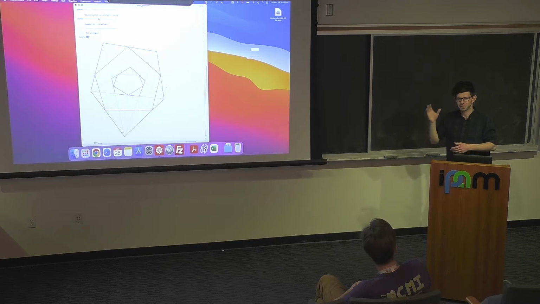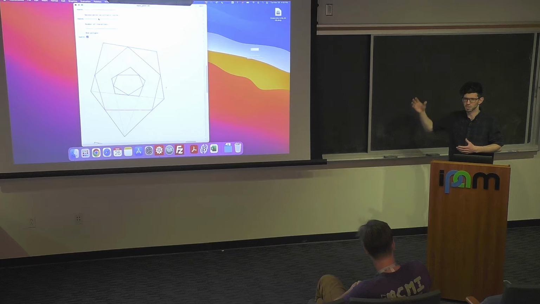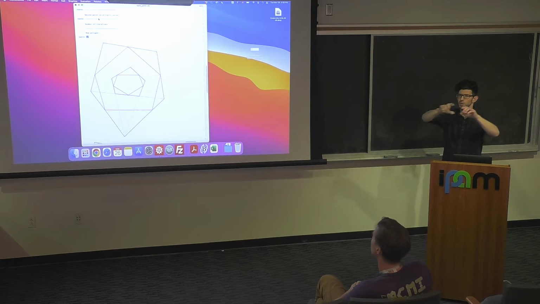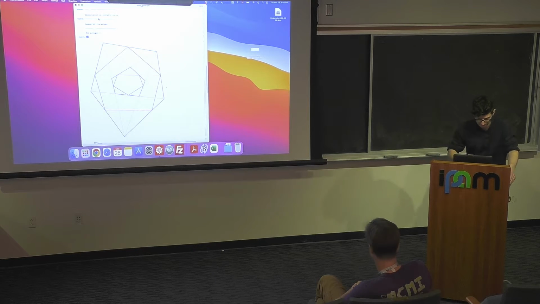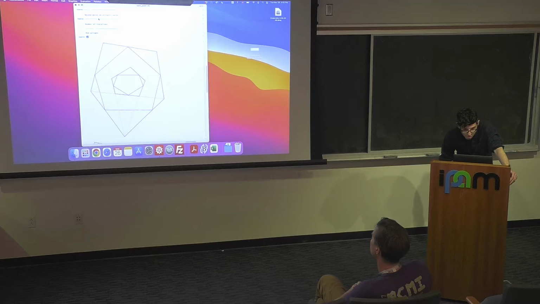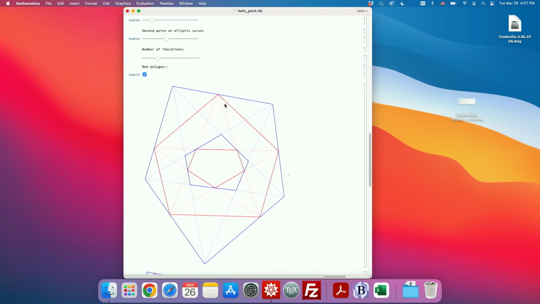This curve has something to do with the spectral curve of the dimer model on that graph with 10 tiles on a torus. But I'll get to that later. But the theorem here is the following. Suppose we have this incidence that the vertices of the big red pentagon lie on the sides of the big blue one.